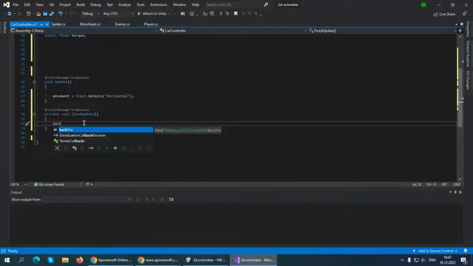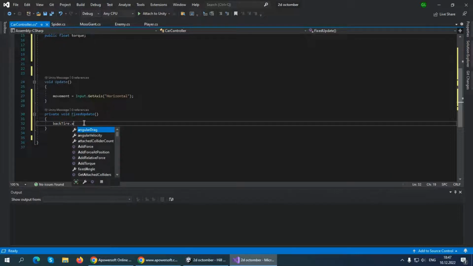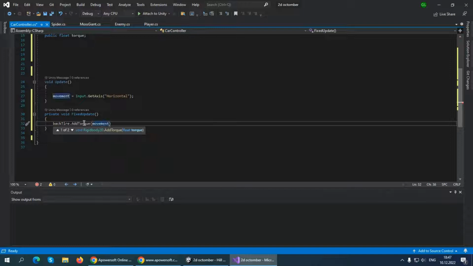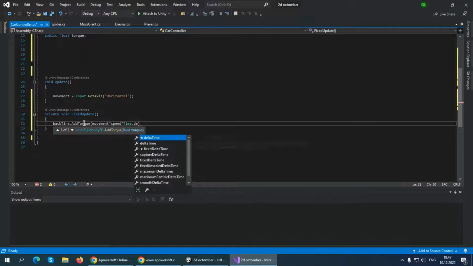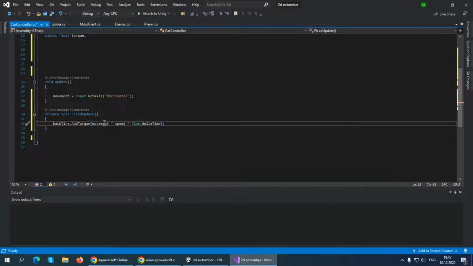We can say back tire AddTorque, and we can say movement times speed times Time.deltaTime. So we take our movement and add some force to it with some speed in the time frame. But if we leave it like that, our movement will be messed up and it will be in the opposite direction. So let's add minus here.